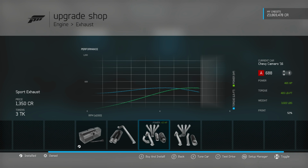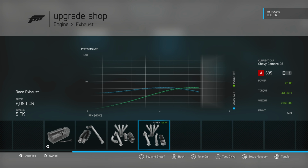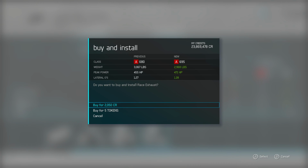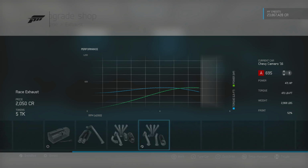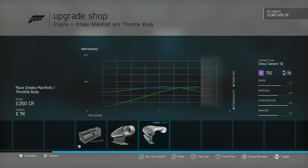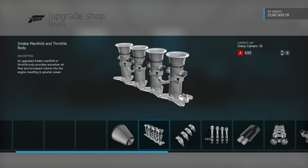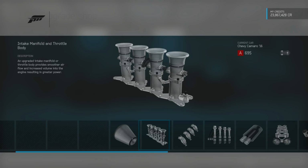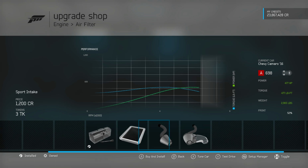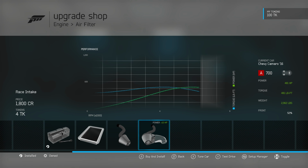We are going to have a fair bit of power: 471 horsepower, 471 foot-pounds of torque as well. I got it back under the 3,000 pound mark. Wow, that exhaust is heavy in the Camaro. Does that save me some? That one does save me some weight, but it's too much PI. This should hopefully, there we go, that should save me some weight.